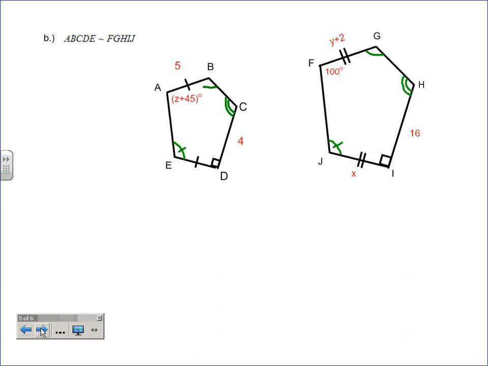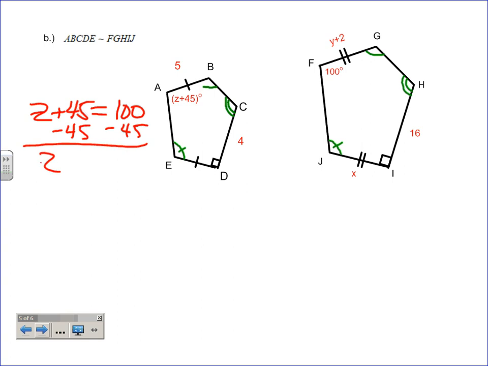So does it matter which variable you solve for first in this here? Not really. Is there one that's maybe a little bit easier than the others? Yeah, maybe. Depends. Let's go for z first. Z plus 45, excuse me, has to equal what in this problem? So the angles aren't proportional? No, the angles have to be congruent. So z plus 45 better make that angle, say, 100, right? And so we would subtract 45, and z better be 55, right? So that's going to make that part work out.